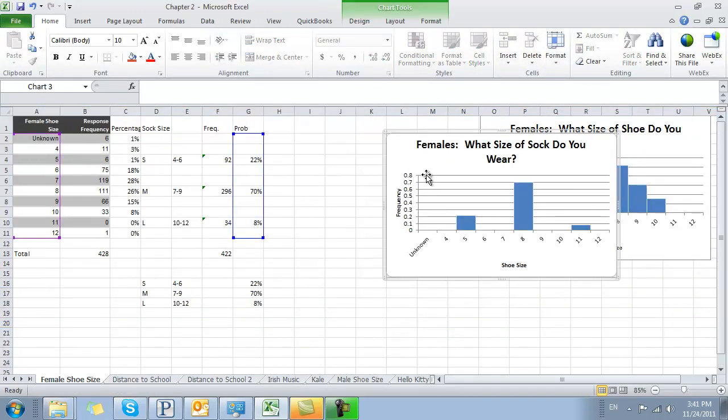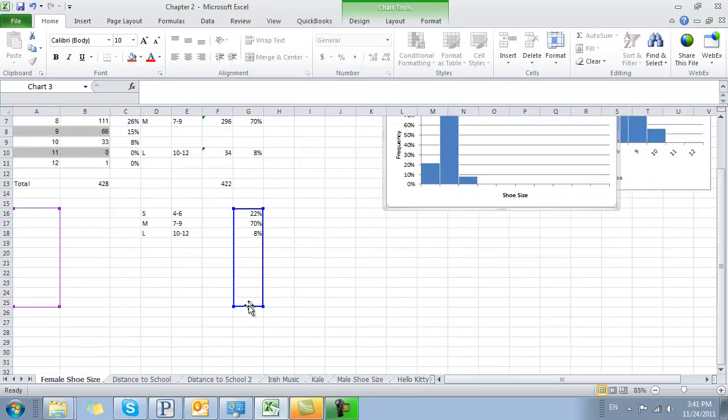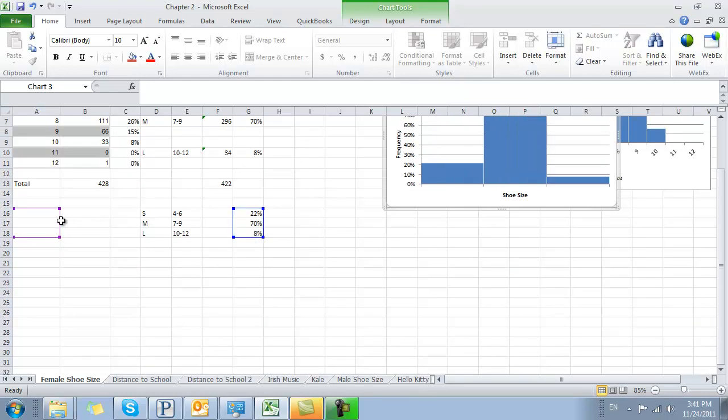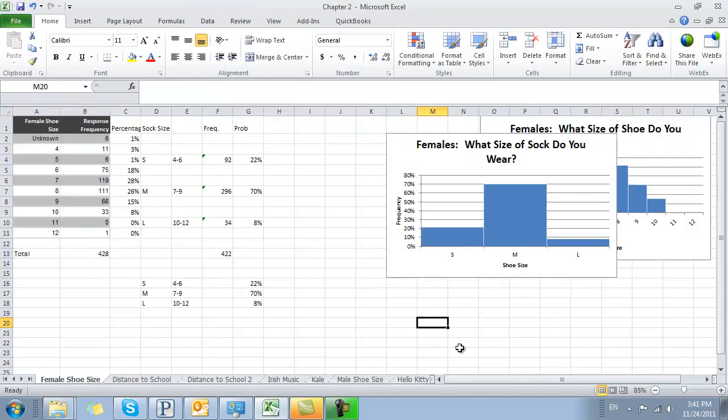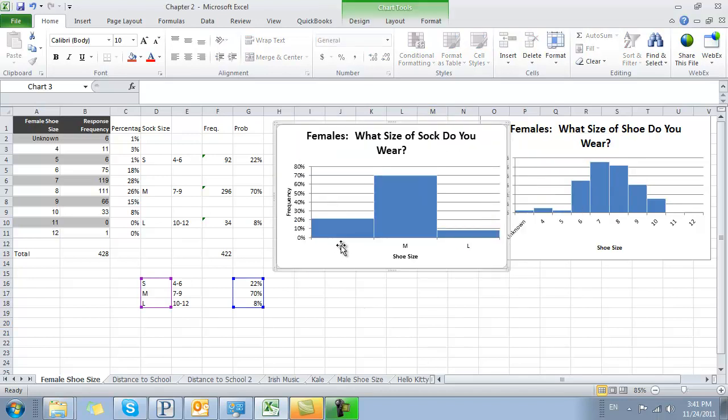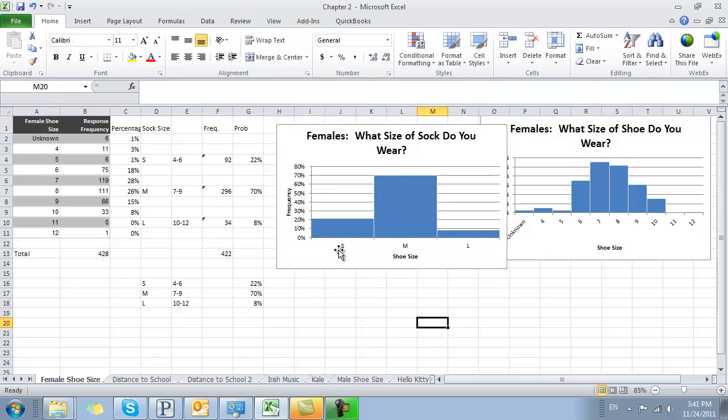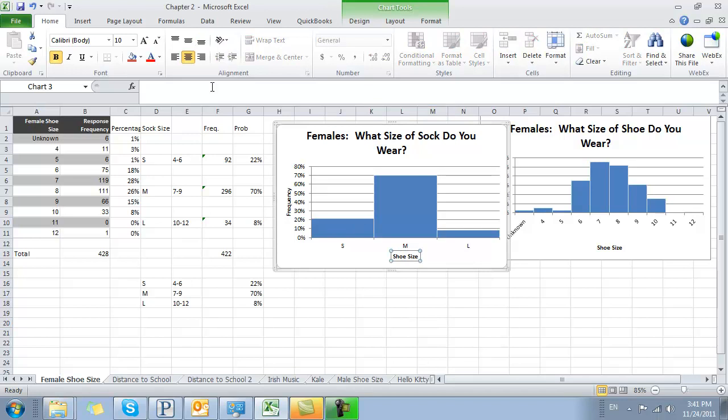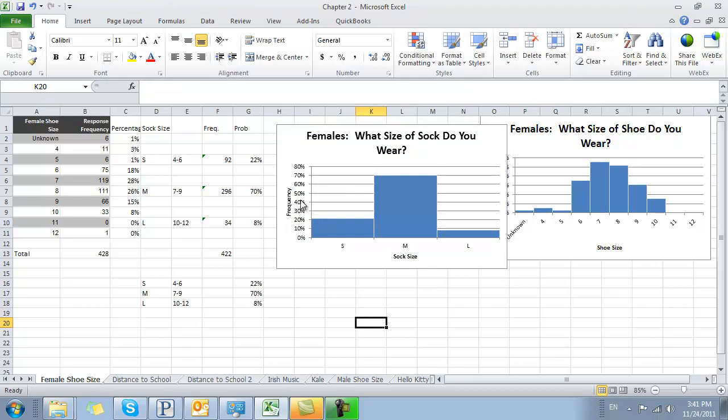So I need to plot this data. I'm going to again grab these little handlebars. I'm going to move stuff around so it only selects the data I want. I'm going to move this over here. Okay. Did not get this over. There we go. Now I'll take a look at this plot. Small, medium, large. Most people wear medium-sized socks, some wear large, others wear small. And each data point is labeled. It tells me shoe size. I guess I should change that to say sock size. Sock size. And the frequency of response, or the frequency of wearing them, small, medium, and large.